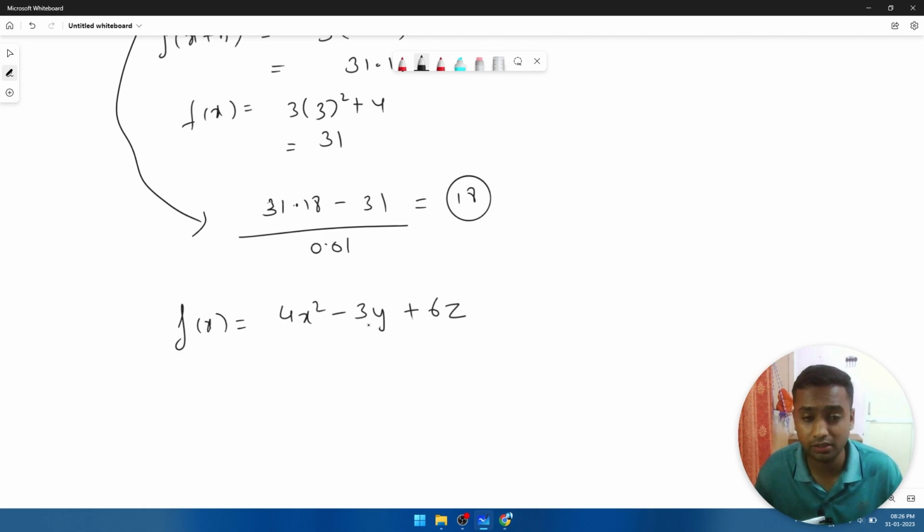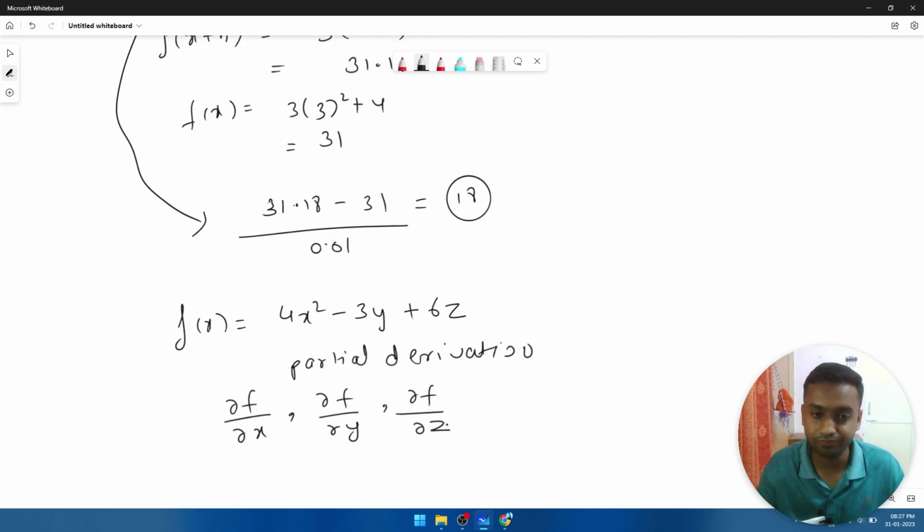In this case, we calculate partial derivatives. We calculate the derivative with respect to each and every variable of the function: for x, we do df by dx; for y, df by dy; and for z, df by dz.